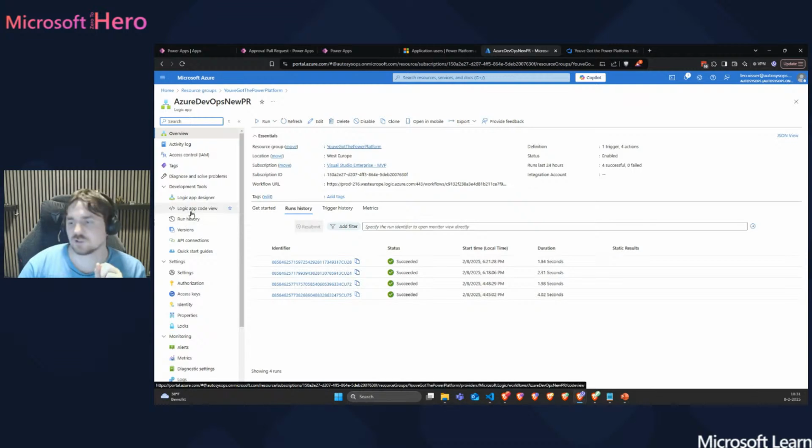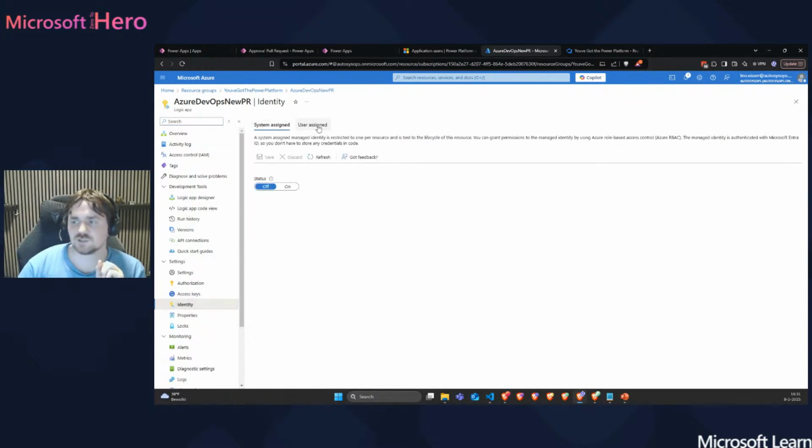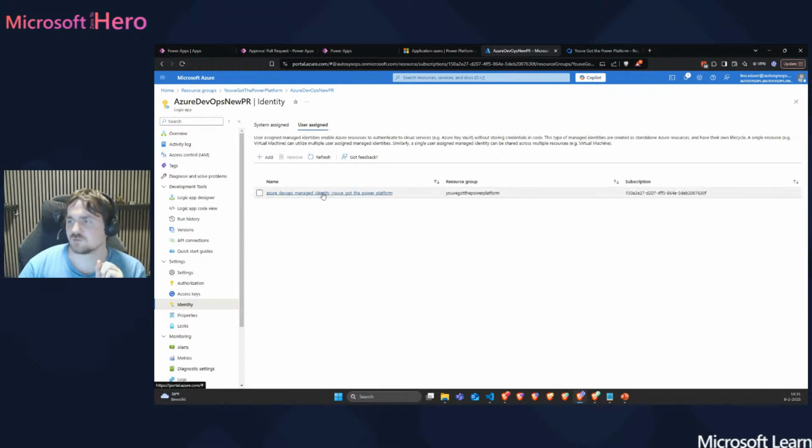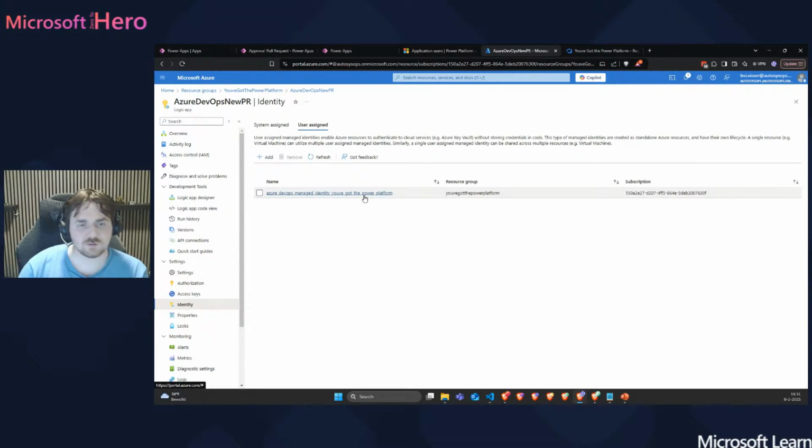First of all, this logic app doesn't have a system assigned identity, but I did give it the user assigned identity. So the identity I created before, I've added it to this logic app. So this logic app is allowed to use this identity. You could do this also with system assigned ones, but then you would need to create different ones for different logic apps, and I had to create multiple logic apps. This is why I'm using a user assigned identity, so I can spread it out.